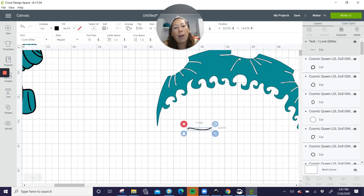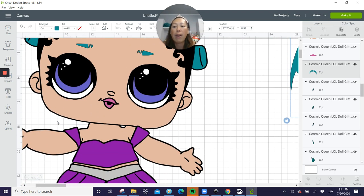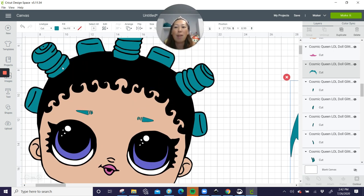I like it because what I want to do is slice this right here and make this hair into two pieces and make it look like it's a deliberate cut. And when I say deliberate cut, what I mean is like this shirt, this is a deliberate cut right here. The sleeve is not attached to the middle of her shirt, but it's on purpose. So it's not going to be a seam because it was meant to have a definitive black outline. Okay, so we're going to do the same thing to her hair, like these little knots that she has. This piece isn't connected to this, but it's deliberate, right? The whole piece has an outline of black.